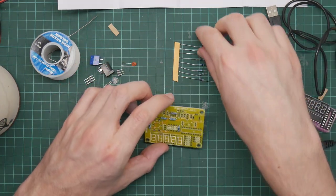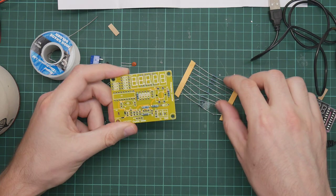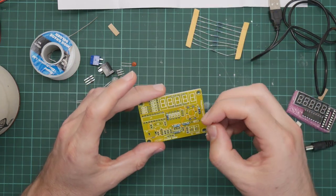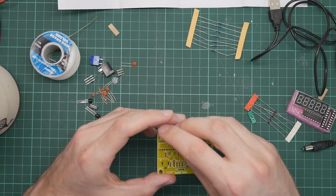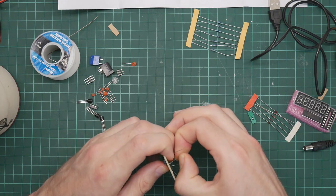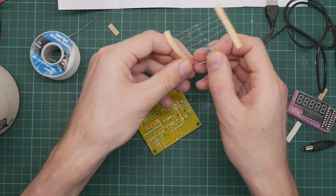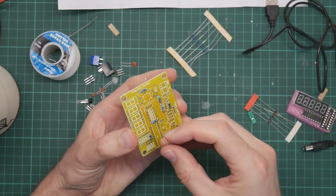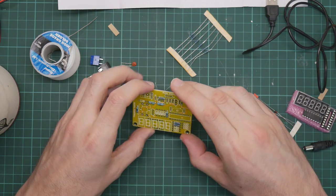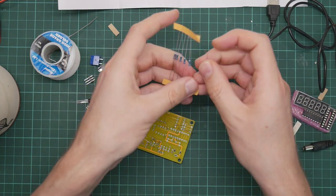Okay, all the other resistors go in this bank up here, I believe. There's 3, 6, and 8. Yep, 8 of them. R6 to R13, so R6. Seven. See if I can get this one a bit straighter. R8.